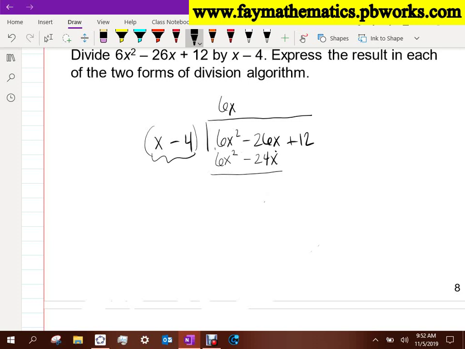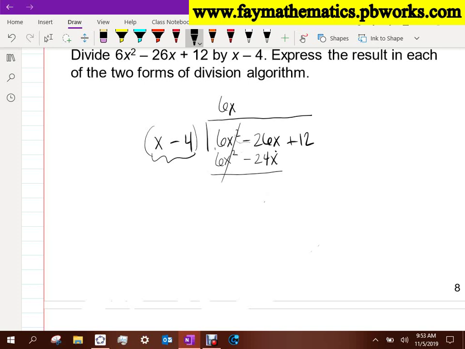When we did that before, we took 5 times 7, got 35, and went 38 minus 35. So you can go 6x squared minus 26x minus 6x squared minus 24x. But I think that's problematic, because a lot of people are going to say 6x squared minus 6x squared, that's easy, that's going to give me 0, so let's just wipe that away. But then we get negative 26x minus negative 24x. What's negative 26x minus negative 24x? It's negative 2x, right?